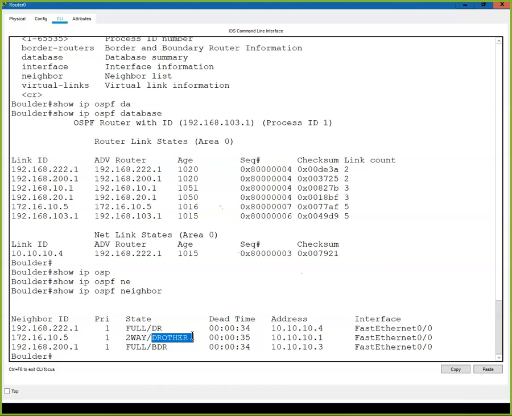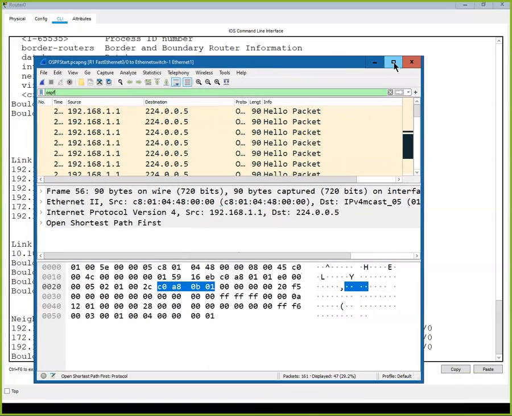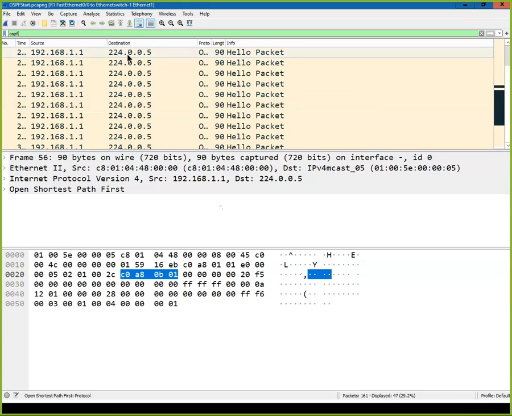This is a device that doesn't have a position, not an office holder. The only two offices we have are DRs and BDRs, the designated router and the backup designated router. They use multicast addresses. I'll get them wrong, but the 6, I think, is when we send information to the DR, and the 5, 224.0.0.6 and 224.0.0.5 are the addresses that are being used. This gives you an idea of some of the information that goes on with these things.